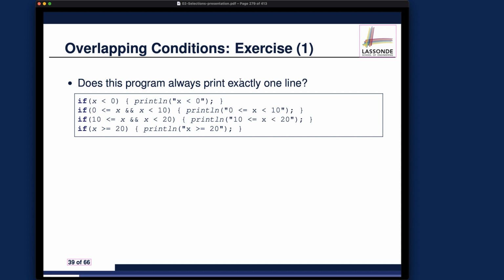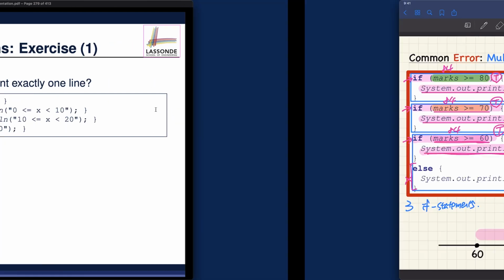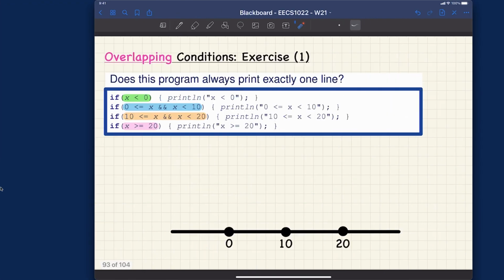You will only print out 1 line if the branching conditions are disjoint. If they are disjoint, that means exactly one of them will be satisfied. But now, are they disjoint? Right, let's go back here. You can very easily see, we already talked about in the previous part of the lecture how you can visualize that.